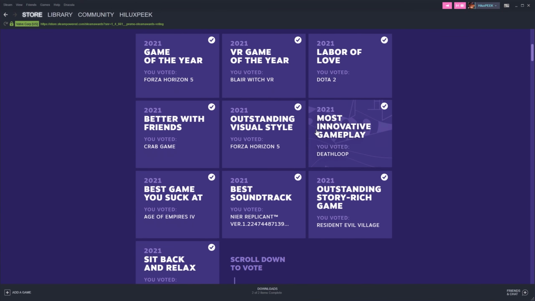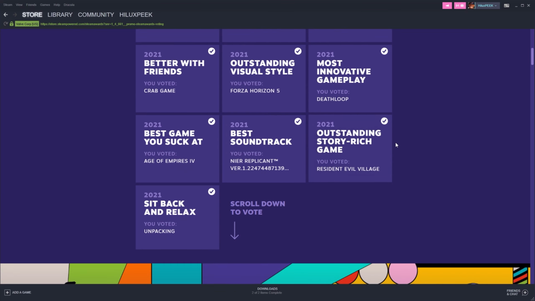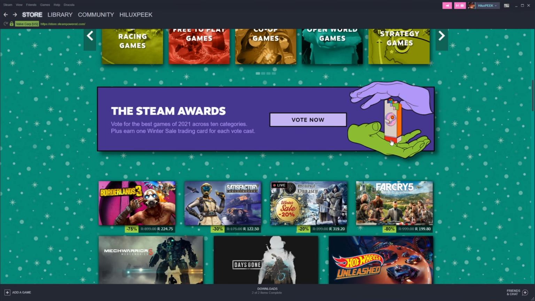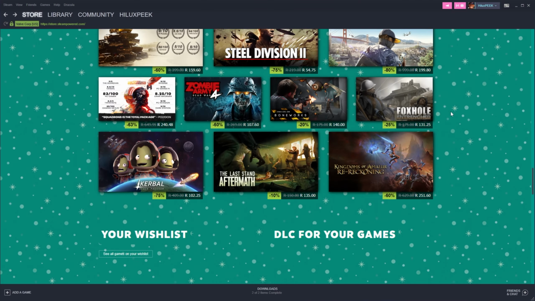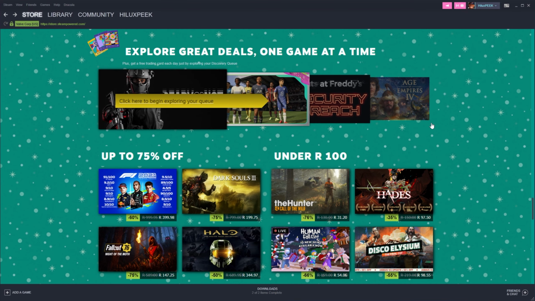Scrolling up to the top, the categories should all have ticks next to them. Now you have 10 random cards and you may be able to craft a badge already. But don't click off this video just yet. Scrolling down even further, you'll see the section over here that people often look over.